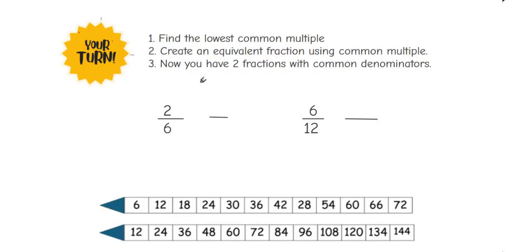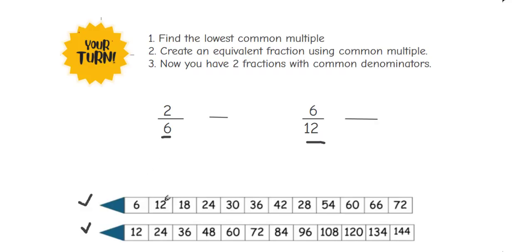So it says find the lowest common multiple. So I want to find the lowest common multiple for 6 and 12. And like I said, we're using the strips this time. I want to go through and find a common multiple. Multiples are just skip counting. I'm counting by sixes. 6, 12, 18, 24. Those are called multiples. I keep multiplying 6. I keep adding one more. 12, 24, 36, 48. Multiple, multiple, multiple. You're saying the next number that is adding 12 more, okay? So that's just counting by 12s, counting by 6s, or call it skip counting.